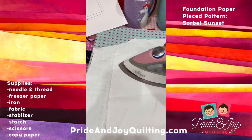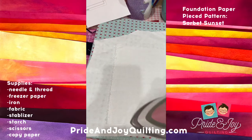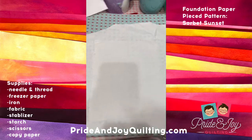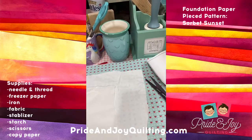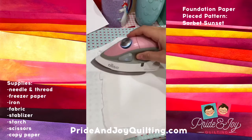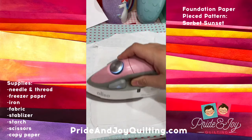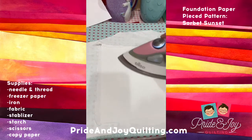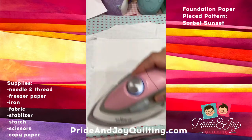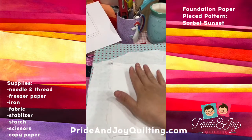You can see already that the piece kind of sticks on there and now I have stabilizer. Because this is quite white and I really want to make sure you can't see the underlying color fabric, I'm going to actually add two layers of stabilizer. You could add a couple layers of just white or any method you prefer, but I'm going to try this. This is going to give me a couple of layers that are together, nice and firm.